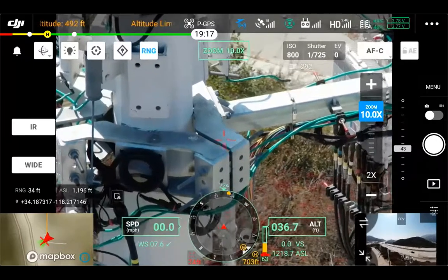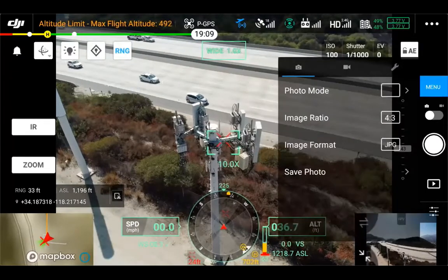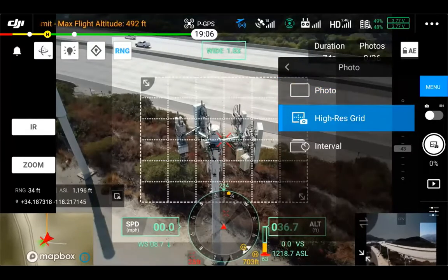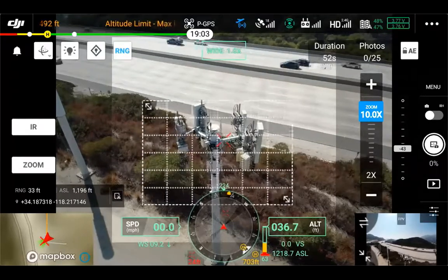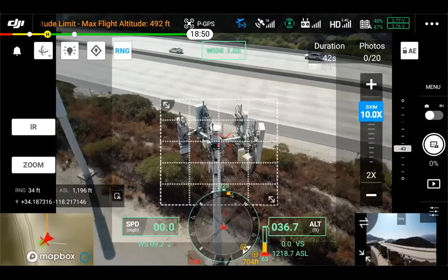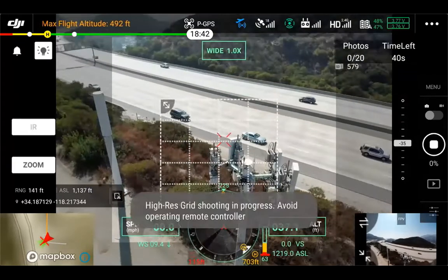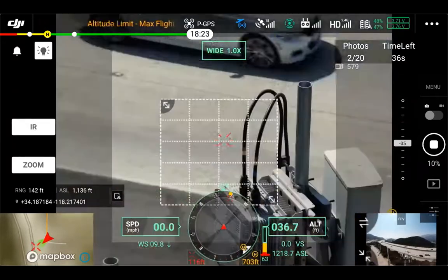Typical inspection photos here where you might need to go around and take quite a lot. The benefit of the high-res grid photo — as you can see, if we open up the menu and switch our photo mode over to high-res grid, you can pretty much draw a table. Each of those cells equals a zoomed-in photo. You can change the zoom levels — if you zoom farther in, those cells get smaller because it takes more photos. As we continue, you can see it's gone ahead and started, and it's going to take one photo for each grid cell where you initially lined it up.